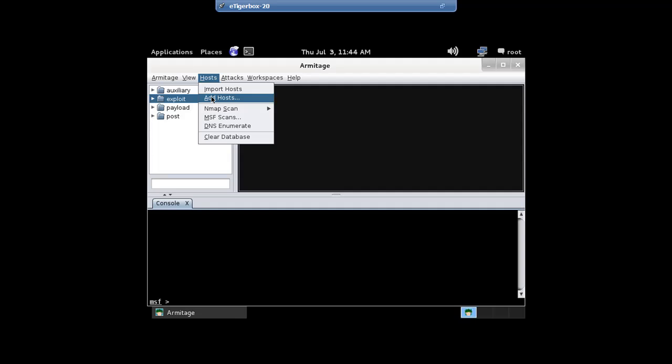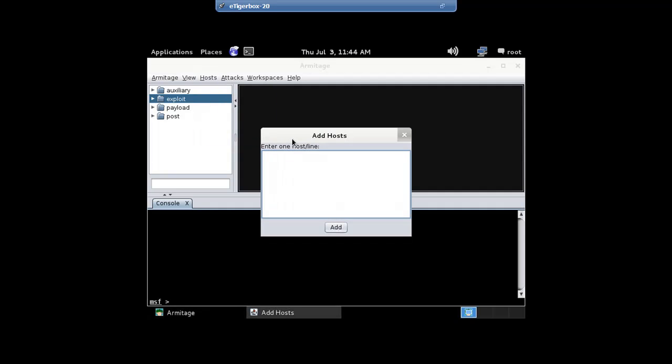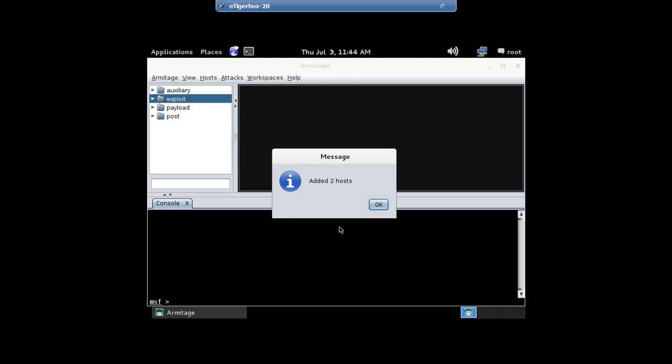I'm going to go hosts, add host, and type in the IP addresses of my two machines. 10.7.66.33 was one of them, and 10.7.66.35 was my other one. You can boot up all the machines, you can do your Linux box, it doesn't matter. Just play with your own machines. I don't want you crashing somebody else's machine. So I'm just going to add those hosts.